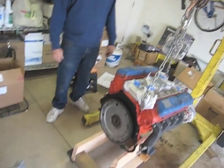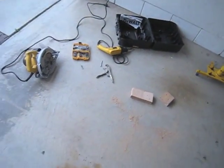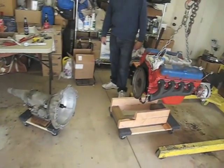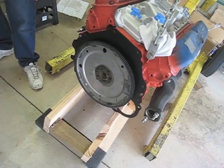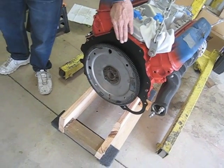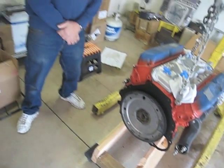Okay, Steve, we've had to make a few adjustments to our cradle so it's the right size. So I've had to do a little wood shop over here and slice off some pieces. Not bad, not bad. While I was doing that, you put on the block plate and the flex plate, which some people would call a flywheel, but a flywheel is only in where? With a car with a clutch. A car with a clutch.